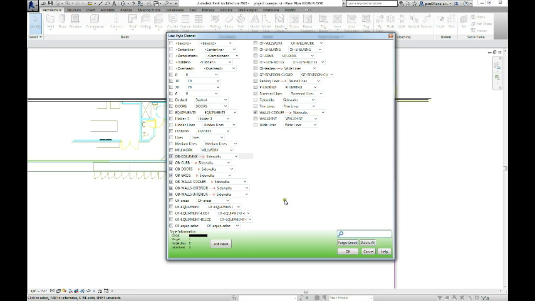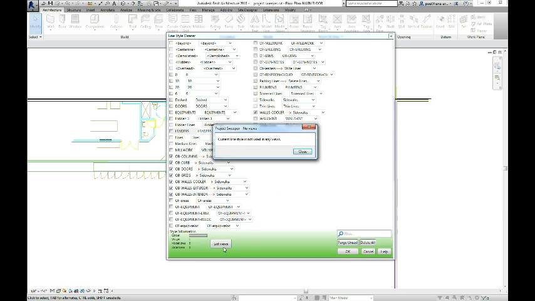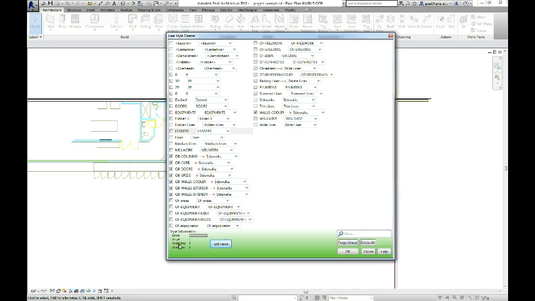Another piece of information we have here: if I select a line style and click the List Views button down here, we get a preview window that pops up. Currently no lines are using this, and you can tell that by down here actually, which is a good point. Down below here we have some information about the line style, including how many model lines and detail lines are currently using that style. Since we don't have any using the leader's style, nothing is there.